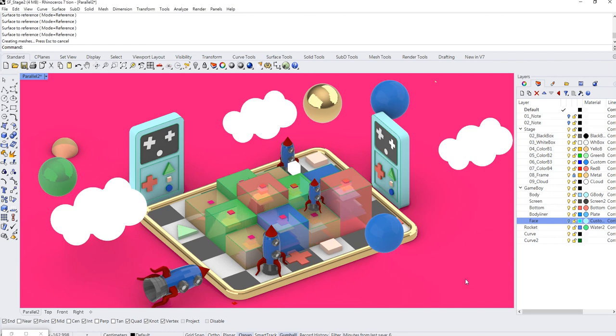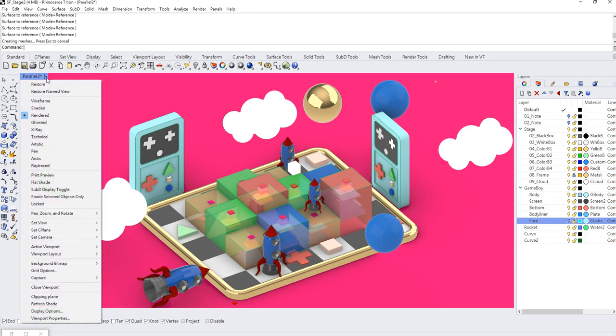Okay, good morning everyone. So this is the last tutorial for this semester. For today we're going to talk about how to set material inside Rhinosys. And I think in the previous tutorial we have already talked about that, but this time we will talk about something more detailed. So first, let's take a look.